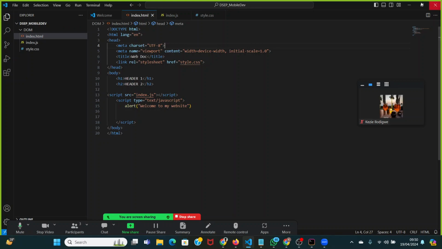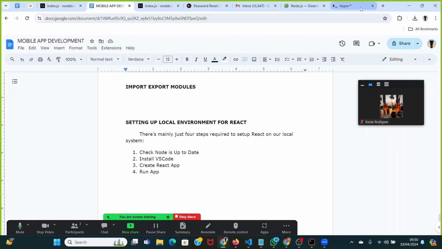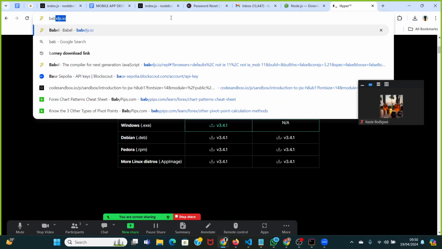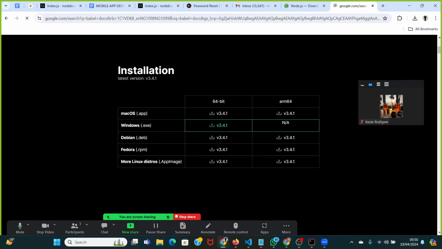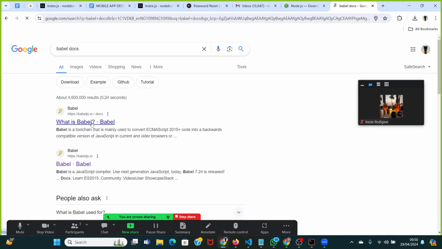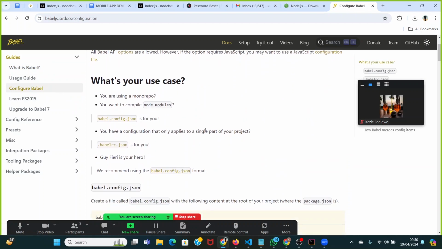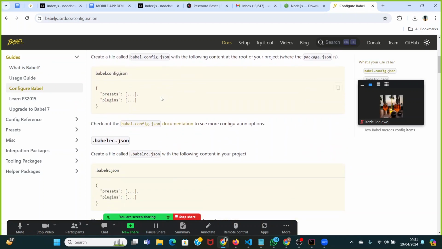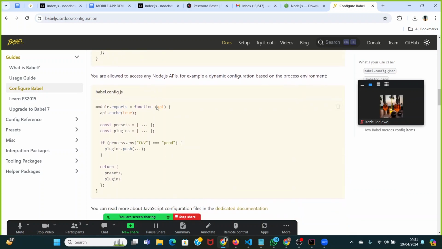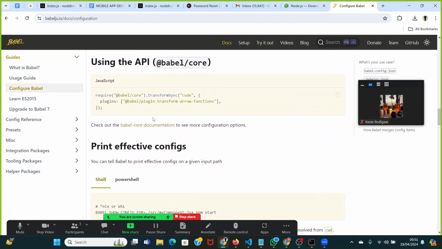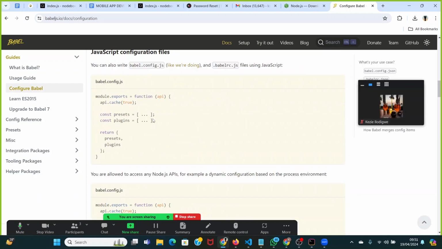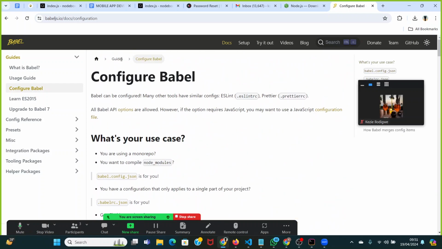Now that we have our VS Code, we can also try and install. Let's go to Babel Docs. So that Babel will just help us, more like, give us the right coloring.